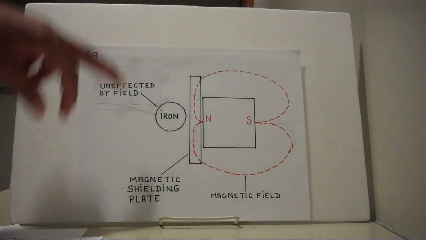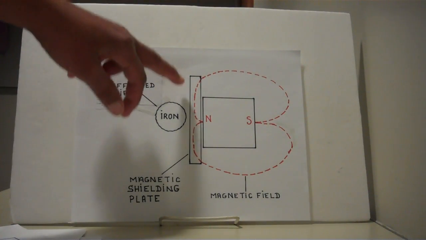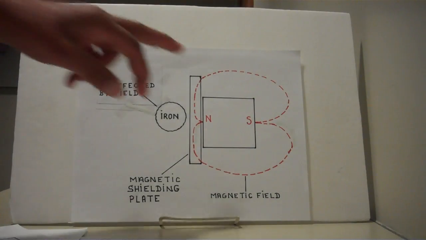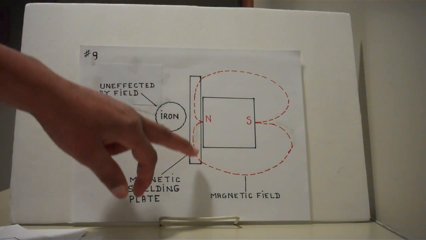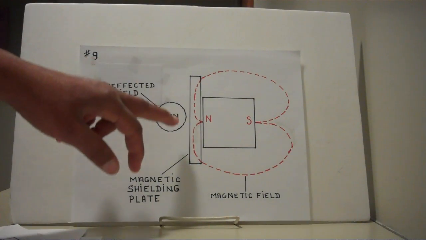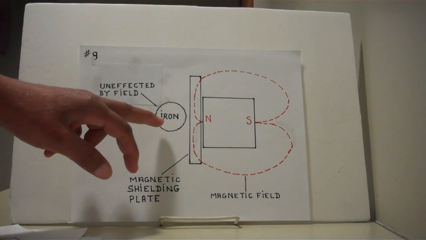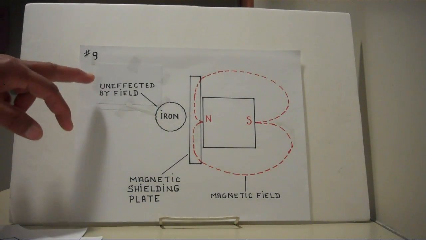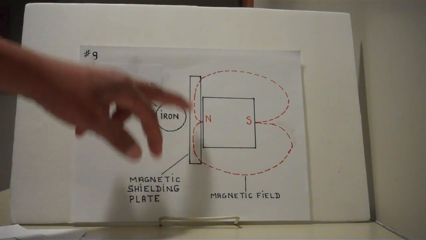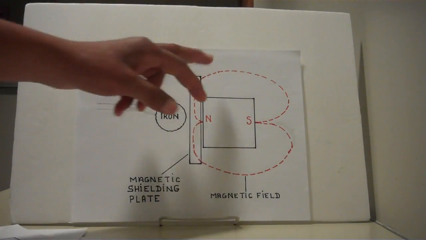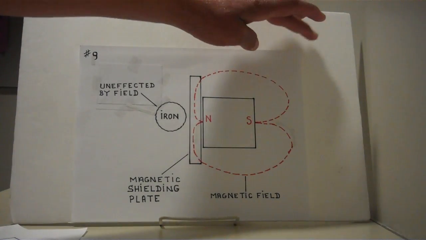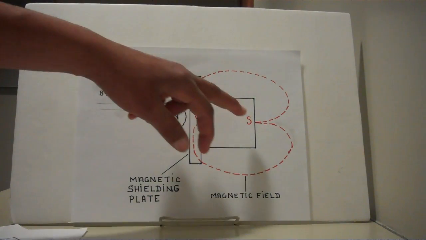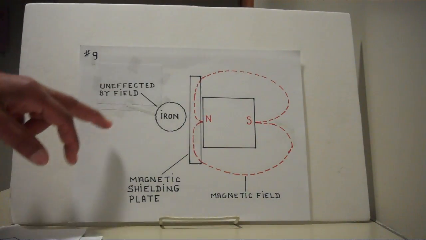Number 9. This is magnetic shielding. You put a piece of metal of an exacting thickness, width, and length in the front of a magnet, and the magnetic field will concentrate within the shielding, where it will not come out on the other side, and therefore any type of magnetizable metal will be unaffected by the field because the field is concentrated within the shielding. Shielding can be put on either side or even around the whole magnet. This allows things on the outside not to be affected, or things on the inside not to be affected by the outside.